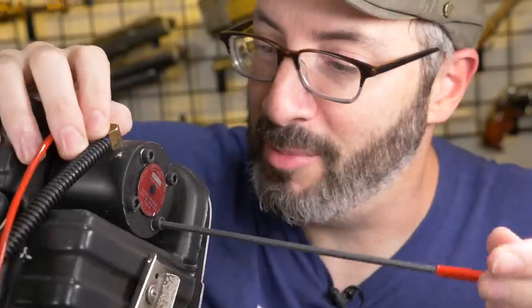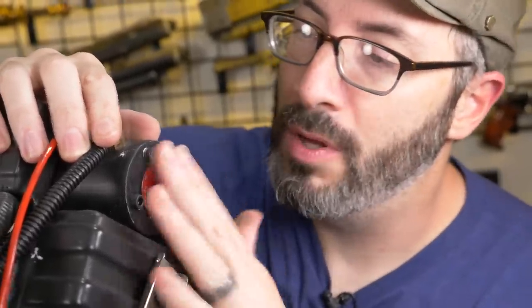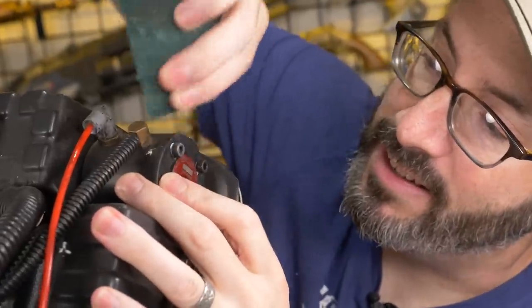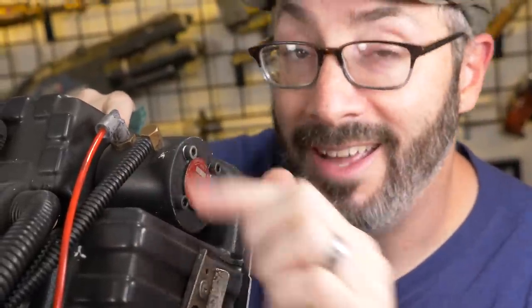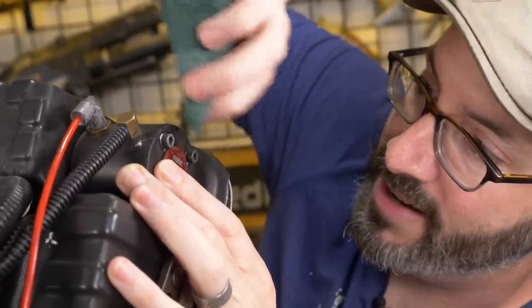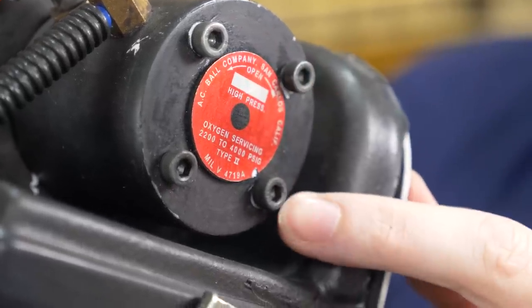But we have one more trick up our sleeve. Since these are real metal, these are like black oxide screws, so they have that coating on them, but if I take a Scotch-Brite pad and just sort of buff it a little bit, I can get that steel to come through and have a little bit of a hit of weathering on those. It's so nice, and it's so easy too. You just have to scuff it up a little bit by hand. So these are the ones we've scuffed up here, and these are the fresh ones.